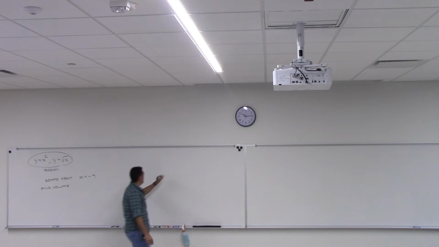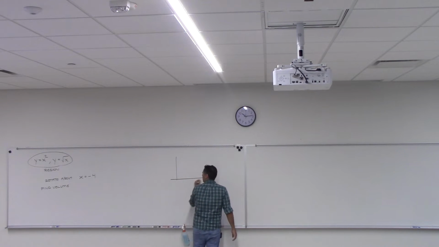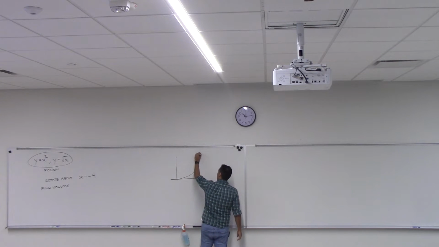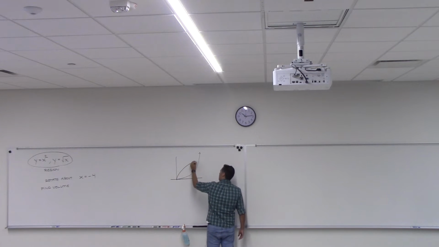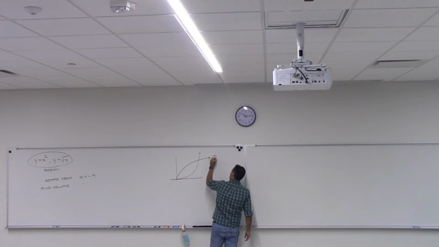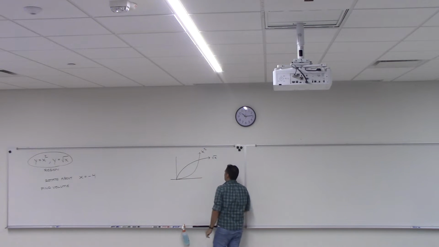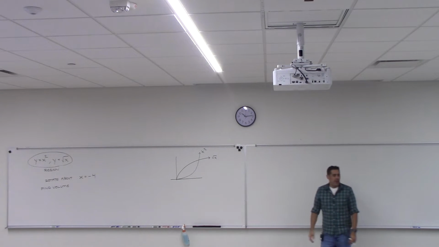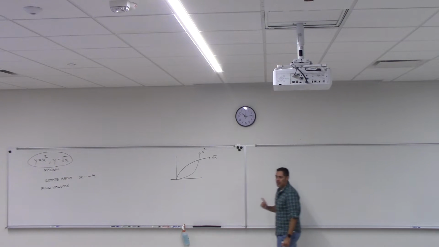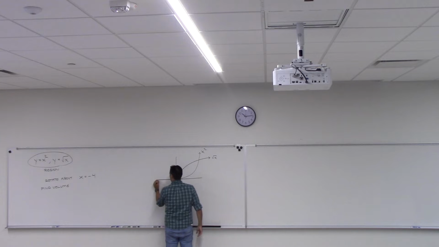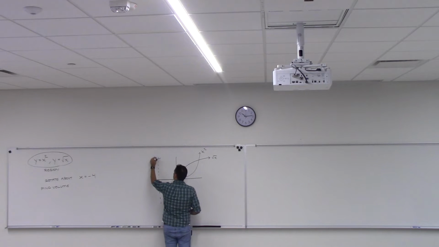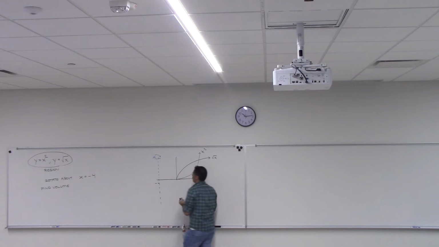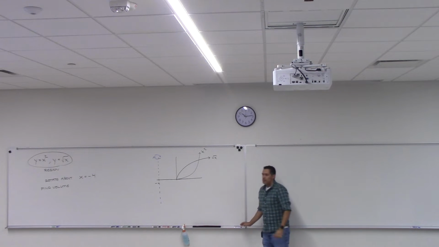So I'll start with a picture. We had done this a lot, so we had this picture down pretty good. This was our root x. This was our x squared. You could say y equals root x, y equals x squared. All right, so there's my region. I want to wrap it around the line x equals -4. So that's over here, right? So here's my axis of rotation. We want to wrap it this way. Rotate it.